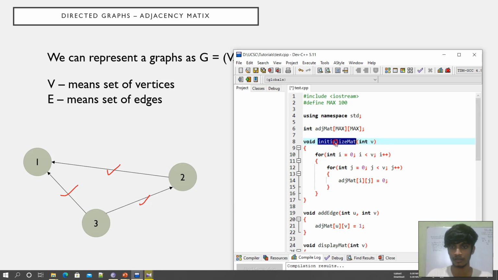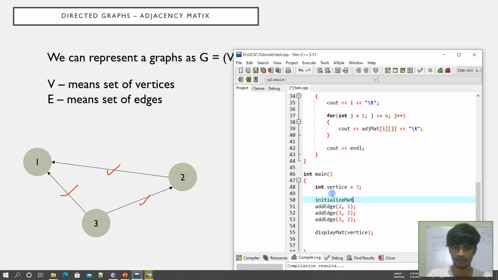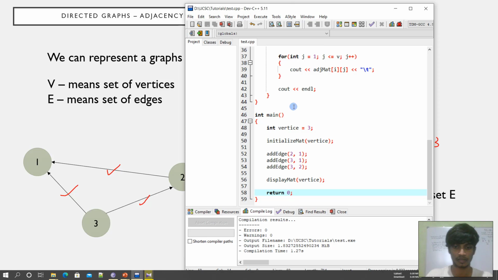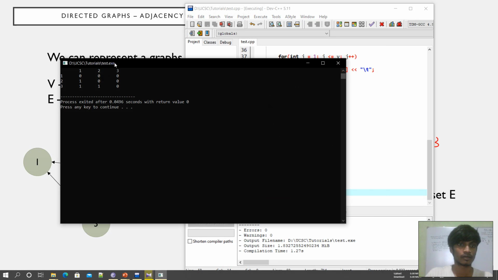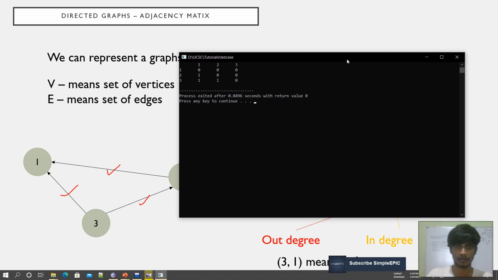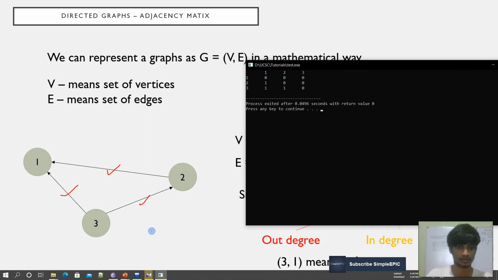And before that we can initialize our matrix as well. It will be easier later. And return 0. So let's compile. No errors, then execute. Okay, so I think our adjacency matrix is successful.